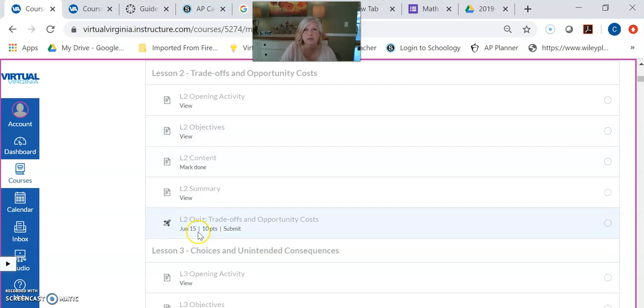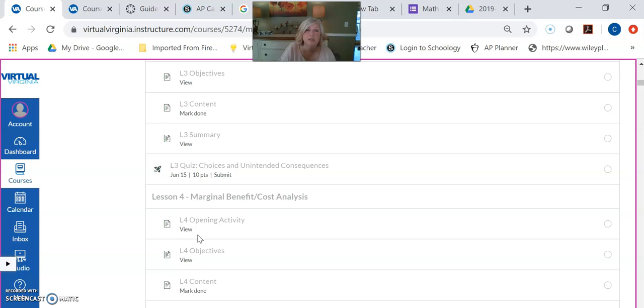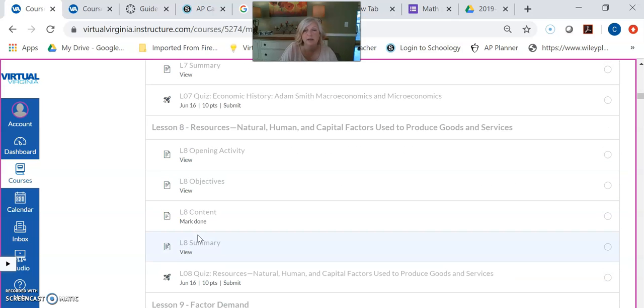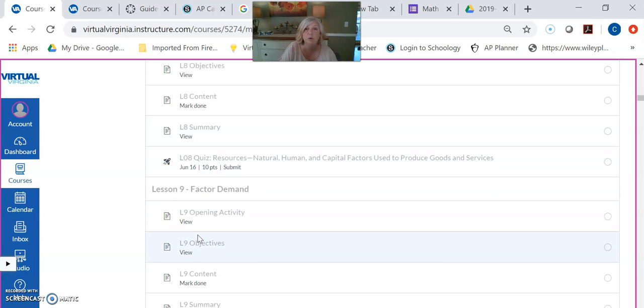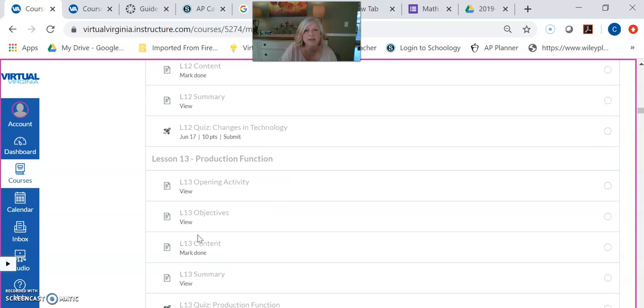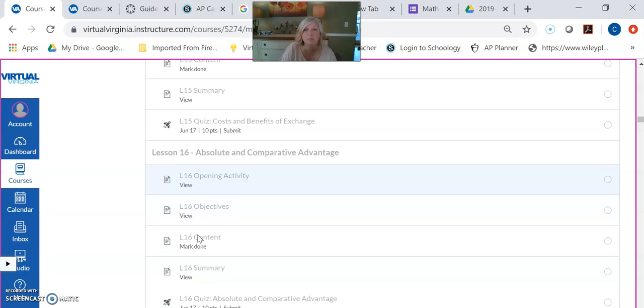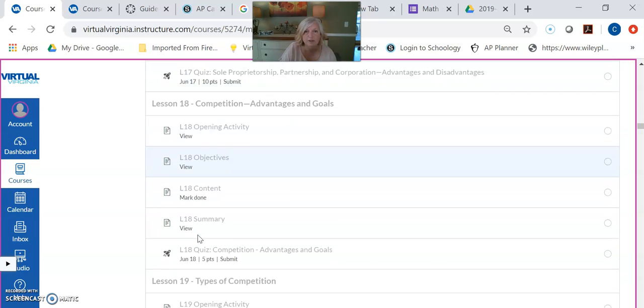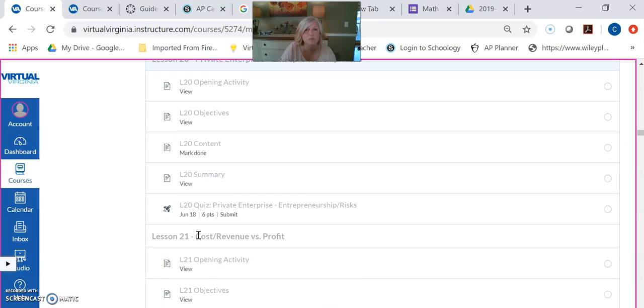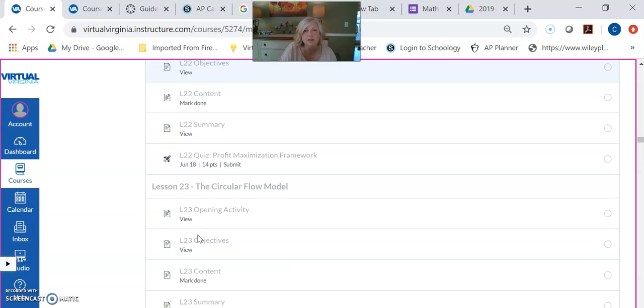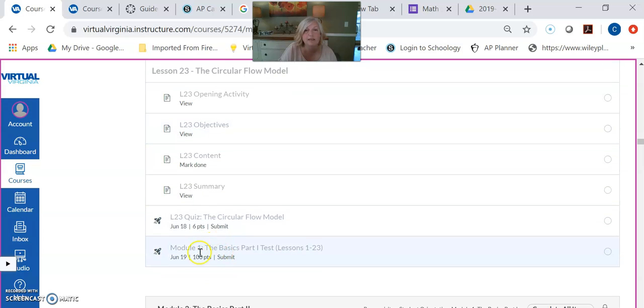Now, as you work through these, there's a certain number of these that are going to be due each day. I'm just going to scroll down, and I know this is grayed out because it won't be bold until you've completed each of the items before. When you get down here to the bottom of a module, so there's 23 in the first one, that's the largest module. Once you get to the end of that, at the very end, there is going to be a test on that module.